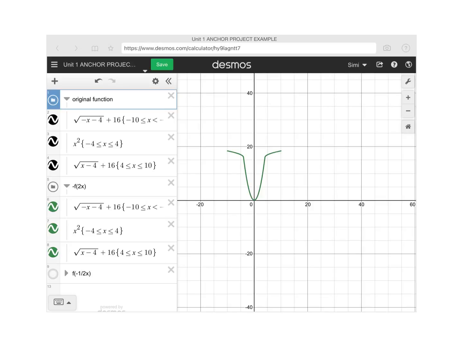So I have my black function as my original, my green function is the transformation, but I haven't applied the transformations yet. The first thing I see is there's a negative outside of the f of x. We have negative f of 2x. That negative outside is going to affect the graph vertically. That means I need to apply a negative to this whole function here. I could either put a negative here and then here, or I can put parentheses, because remember parentheses determine the order of how things are applied to your function.